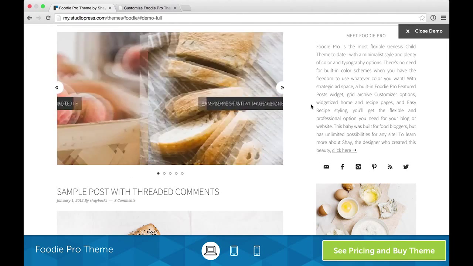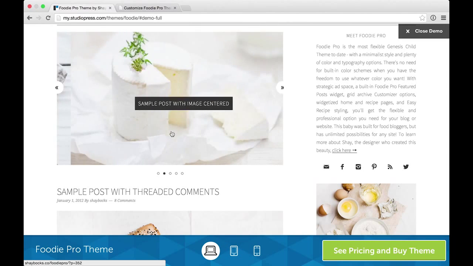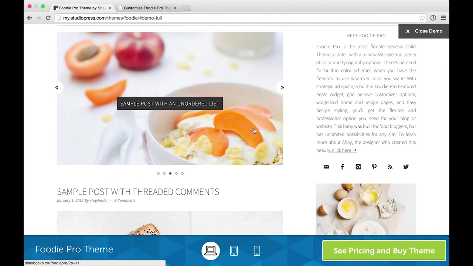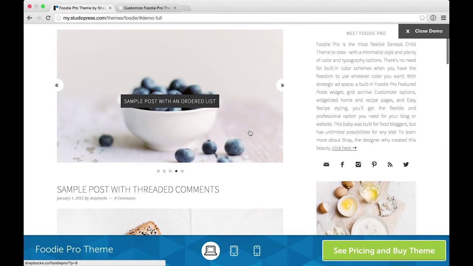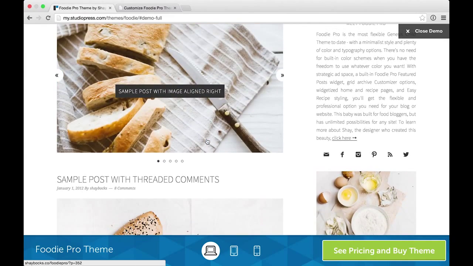From here, you'll see this in a lot of different theme demos, a featured content slider. Although it's kind of cool, there's pretty good evidence that people don't click these posts a lot. So I usually, although it's appreciated that this can be part of the theme, I usually skip past that. I would not consider this a benefit or a con to the theme. It's just something that I don't consider in deciding if it's a good theme or not.